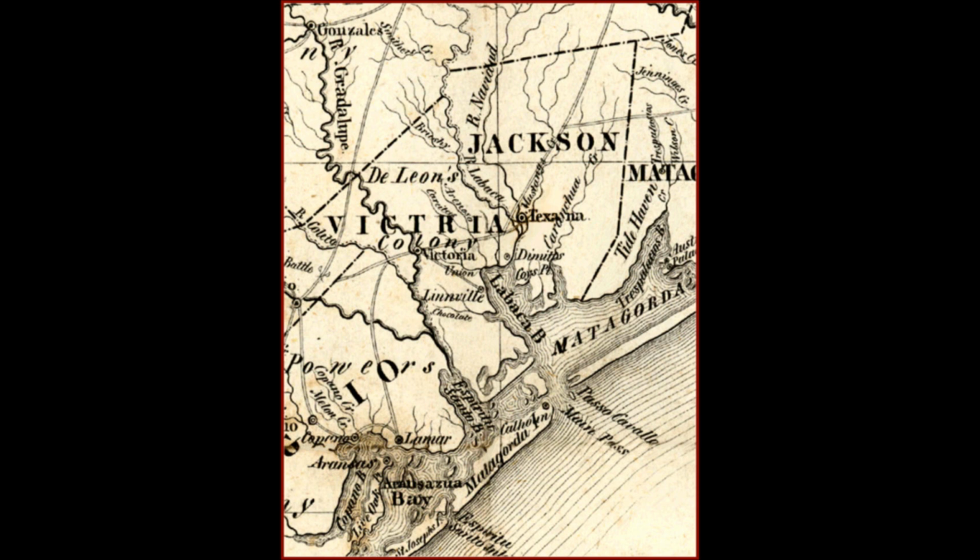Another Indian you might not know about was Chief Buffalo Hump, and he led the 1,000-mile raid from the top of Texas all the way down along the coast to Linnville. Basically, they just kicked everybody's ass all the way down the coast until they got to Linnville. A 1,000-mile raid back then in 1840, that was kind of a big accomplishment.